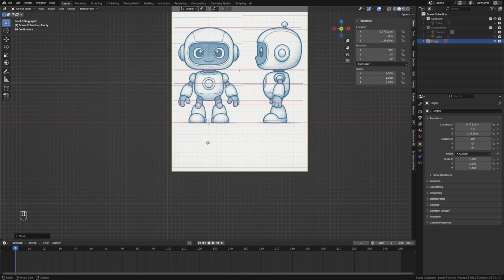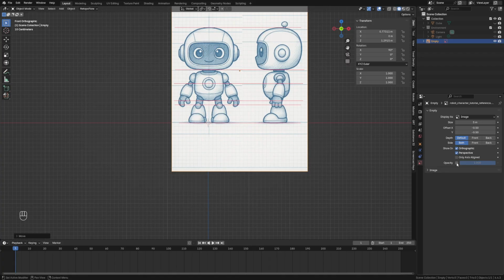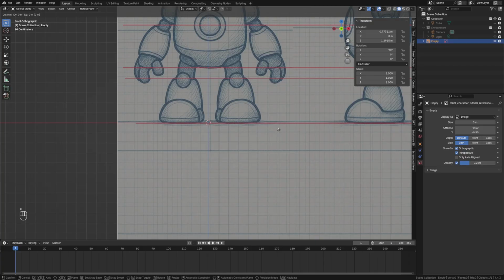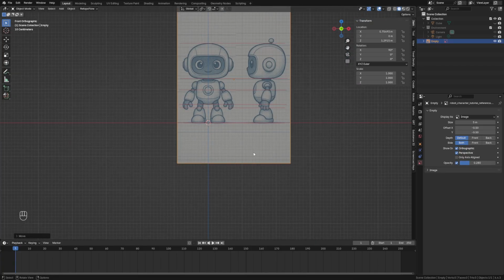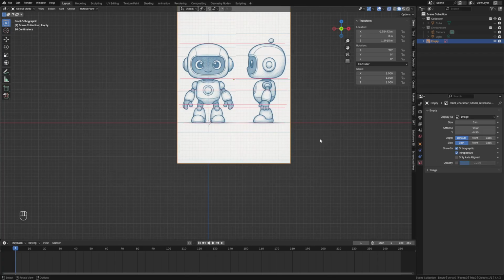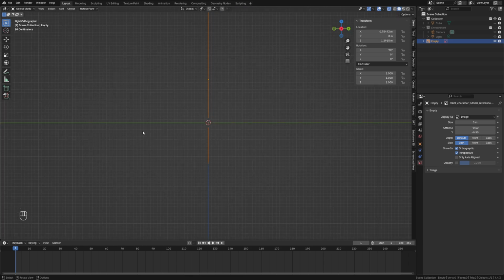As you can see, it's hard to tell if it's aligned correctly, so we will make the image transparent. I will turn on opacity in the Data tab, and from there you can adjust the value to your preference. If I switch to the right side view, you see there is no reference image.